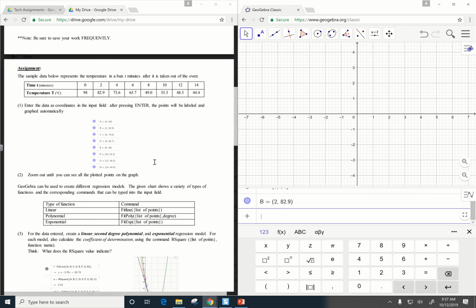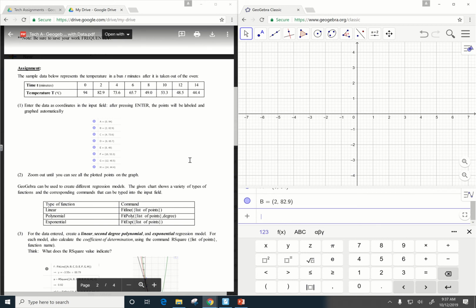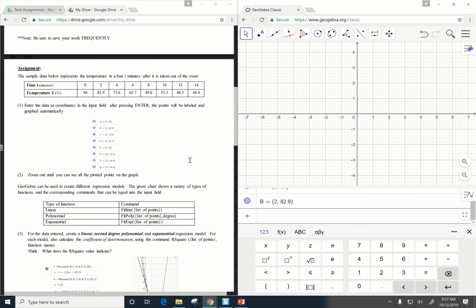And it's automatically designating it as B. It designated the first one as A, the second one as B. So 73.6 is going to be designated as C. The default is to start with capital A for points and then work its way down from there. So you don't have to type the actual letter values also. So it's a little bit of a time saver. But if you're paranoid about that kind of thing, like I would be, then type it anyway.